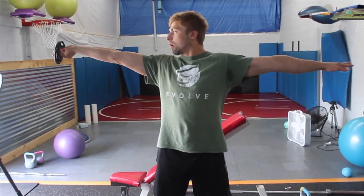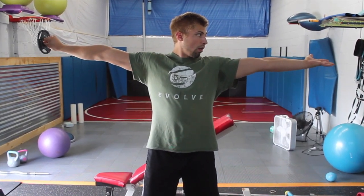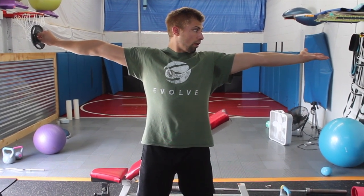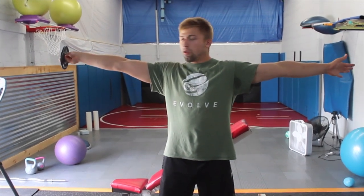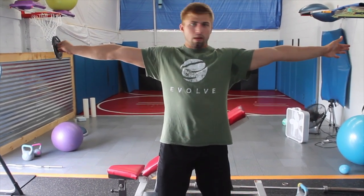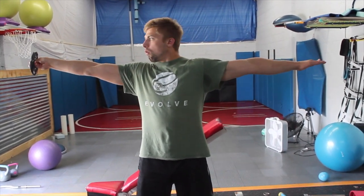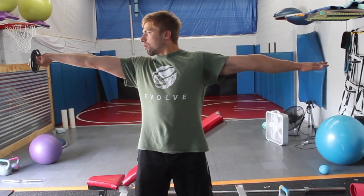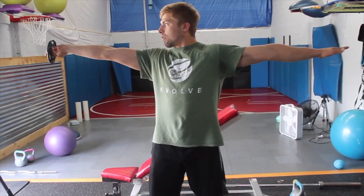So I'm here. One hand down, one hand open. And I turn and look towards the open hand. And then I rotate, and look towards the open hand on this side. So I flip my hands and I turn and look. Try to make this fluid — don't try to make it too mechanical. You can go faster or you can go slower. You're just rotating the joint, rotating in that thoracic and cervical spine.